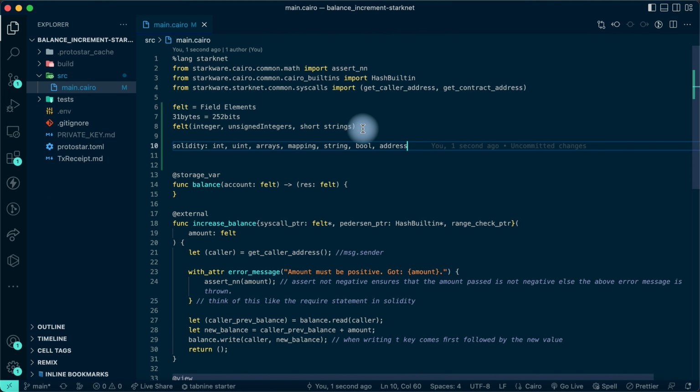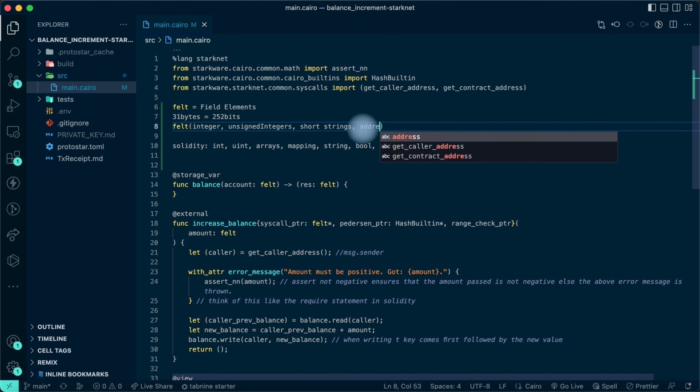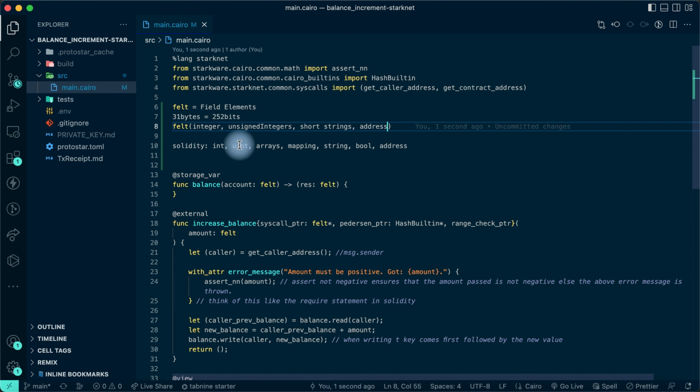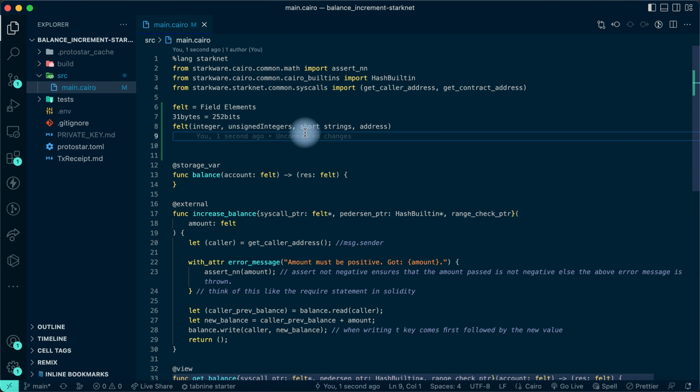So felt too can also hold address. So these are the data types in Solidity, but in Cairo, felt is the only data type you have, and it can hold all these you see inside this bracket. And the value felt can hold is 31 bytes, which is equivalent to 252 bits.